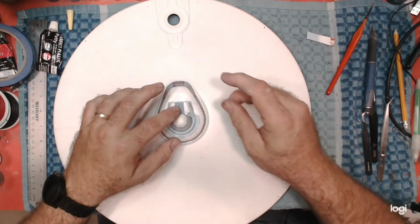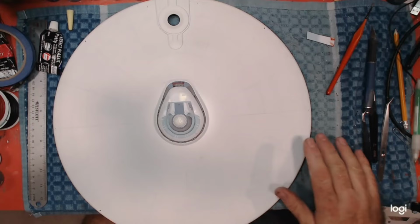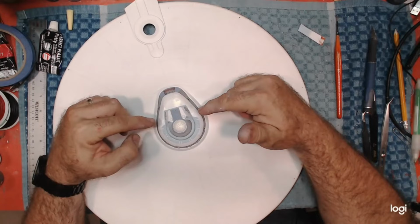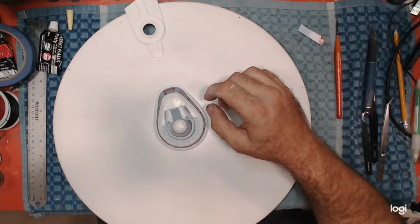All right, I think that's about where it needs to be. I'm going to put another coat of white on this before I can start working on the rest of the pearlescence here. Make sure it's down on there good. And so not only the CA glue, but also this perfect plastic putty will help hold this in place. Just that little bit of perfect plastic putty came out. There's a little bit around the edges. I'll take a Q-tip and clean that up. And she's mounted in place.